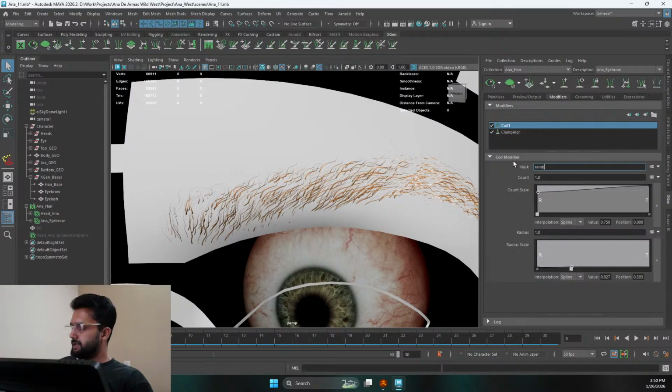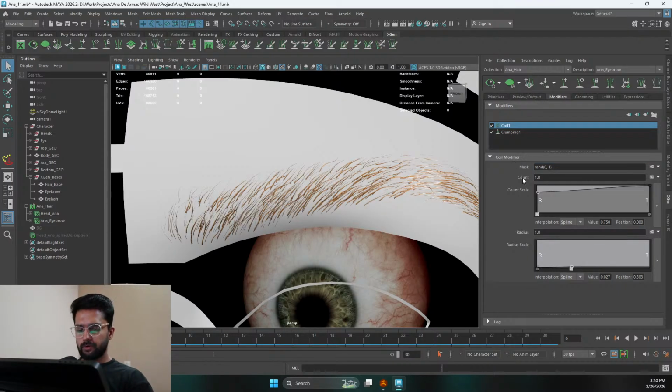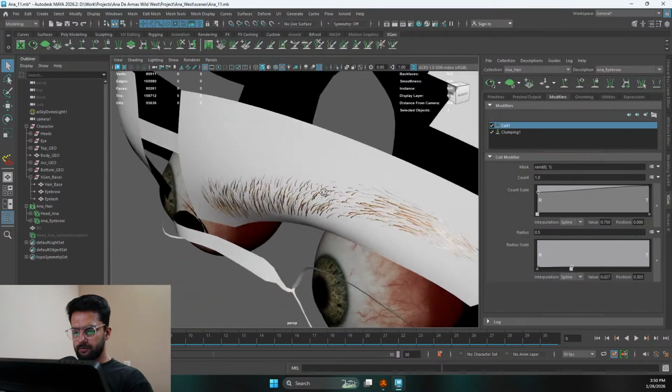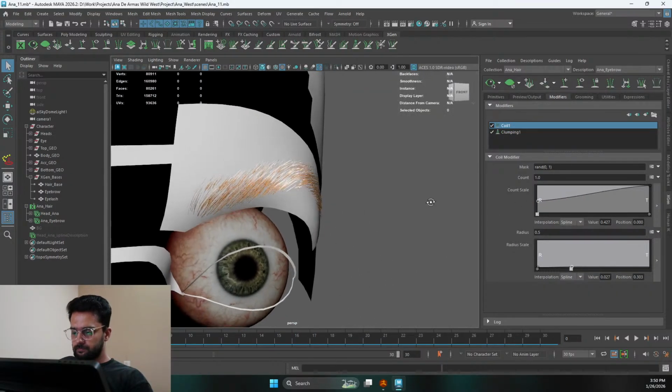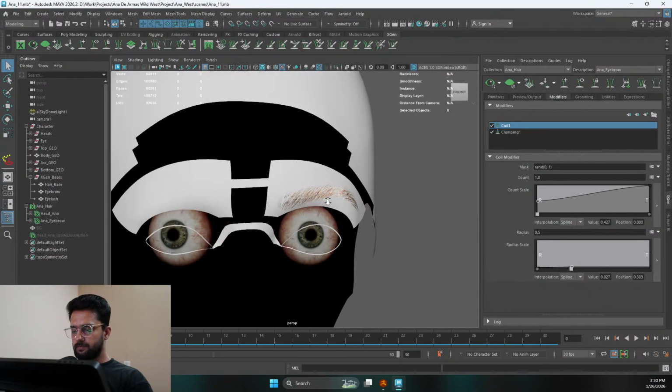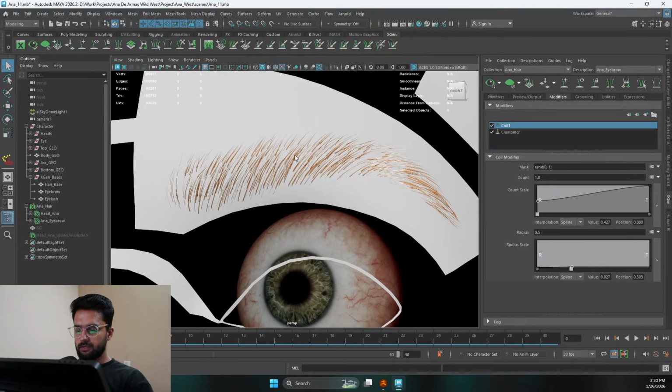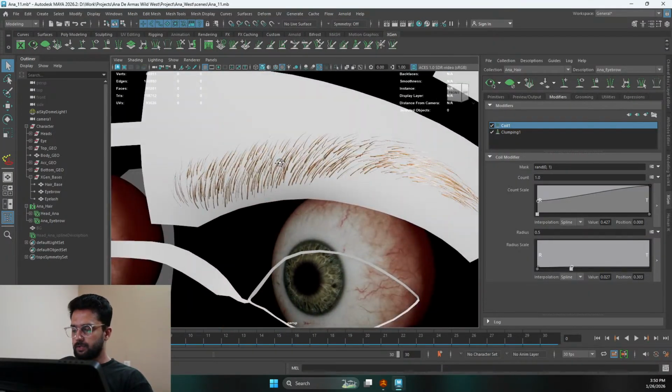I'll press the random modifier into the mask and press enter. You can see just a little bit of noise. Looks nice. This is so easy. This process is so easy. You can literally do anything with it.